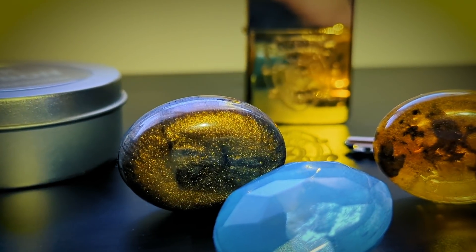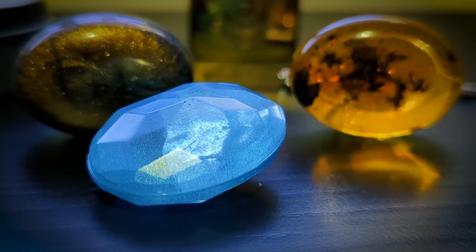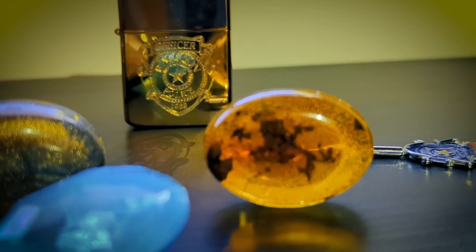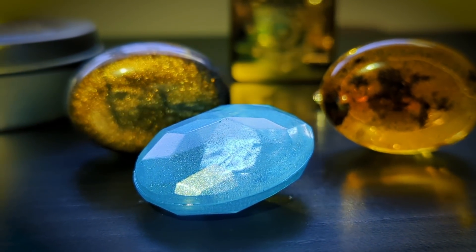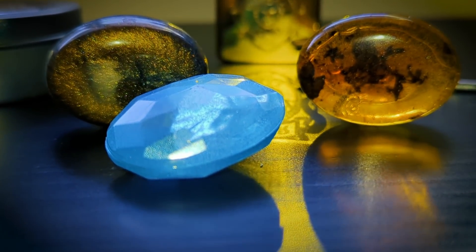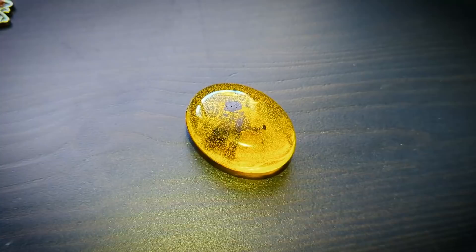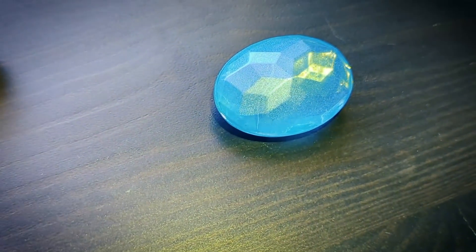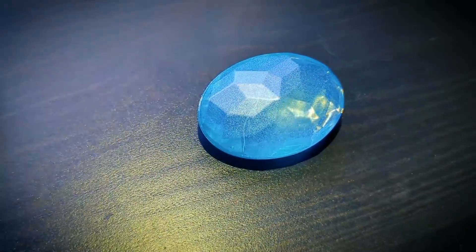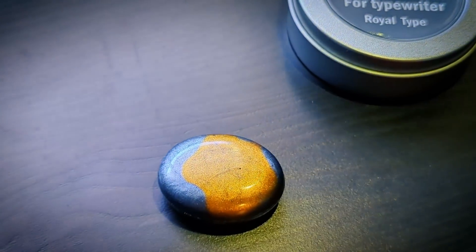And here we go — we've got the crystal jewel, obsidian jewel, and the amber jewel, ready to be put into that damn clock puzzle which makes absolutely no sense. This is just a simple example of what you can make using a little bit of resin — it's really fun to work with. There are so many different key items you can make from Resident Evil: the red and blue jewels from RE1, the red fist stones from RE2, medallions using metallic mica powders. If there's another prop you'd like to see me make from Resident Evil, leave it in the comments. Thank you guys so much, I hope you have a great day.